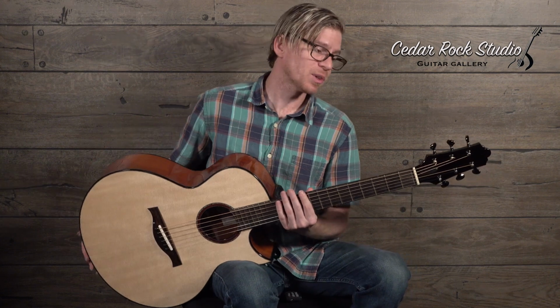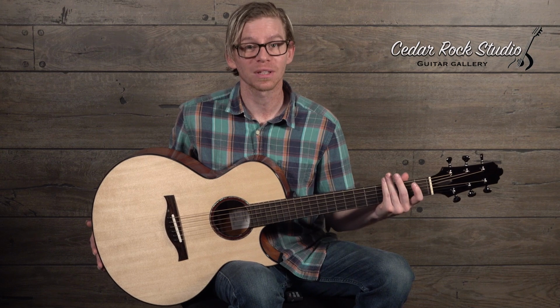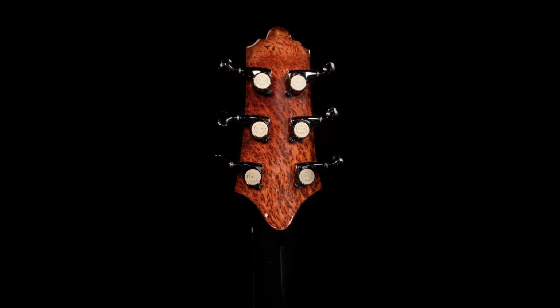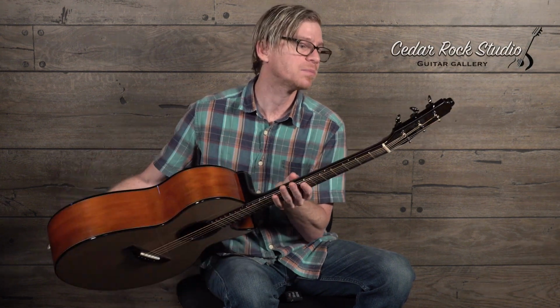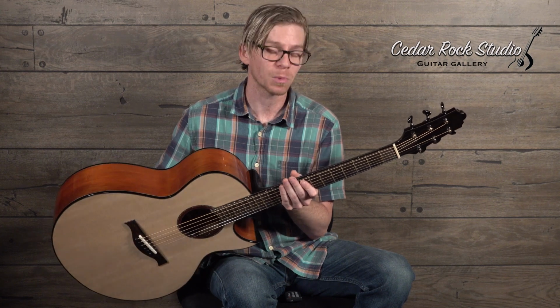Now, as I'm looking up at this headstock, I'm reminded, the rosette has the redwood lace burl, but so does this back head cap here. And it just really pops with the flow of the black volute through there. Now, it does have an ebony head cap, and black Goto 510s, or the Cosmo edition.